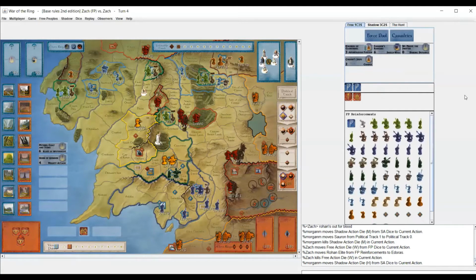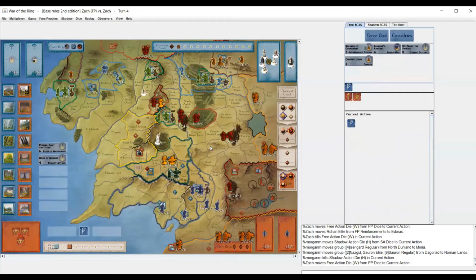Here, because Rohan's force pool is so big, being able to muster in a ton of Rohan guys before you get wiped out can be a very big military stall against a Shadow player. You can go and conquer Orthanc easily that way. You can go up to help Lorien, which it looks like he's going after this game. And you can go down to help Minas Tirith. So Rohan is a pretty key area, which is why it gets Saruman rushed most games.